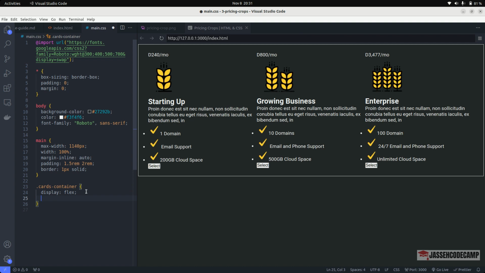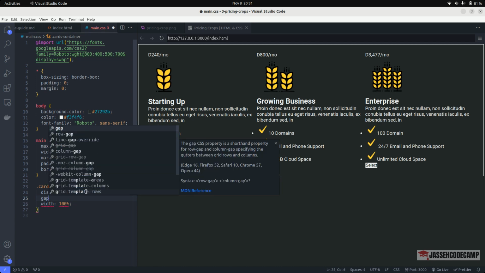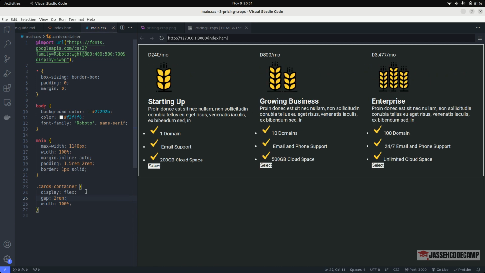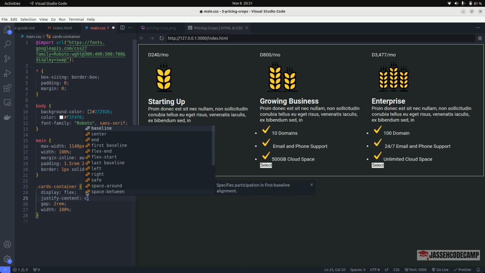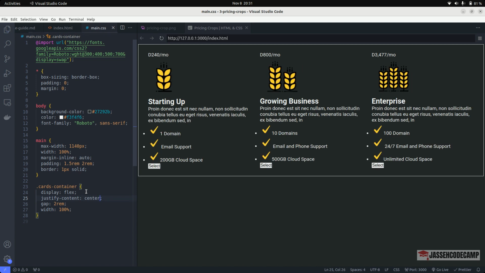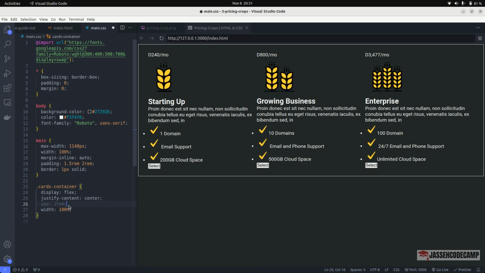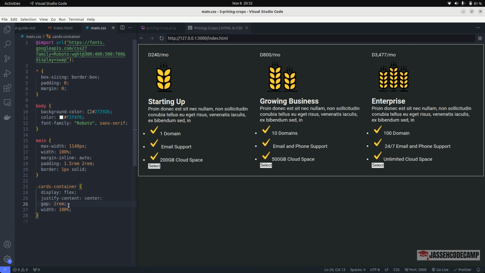So here I'm going to say the width is 100%. Take the whole width of your parent. Guys, do that please. That's very good. And then from there, we need some gaps. Let's say gap is going to be 2rem. Then from there, you might want to say justify-content. Enter. You are not going to see the gaps, guys, but you can see the gaps are applied. Let me comment this out. You can see, and if I put it back, cool stuff. So what else you might want to do is this thing.